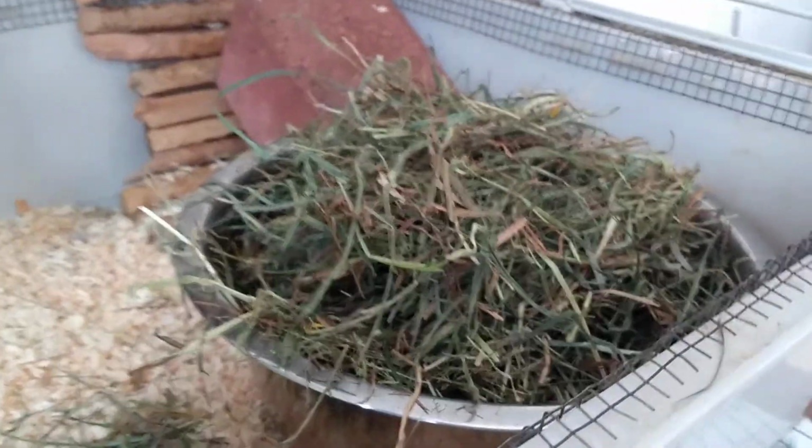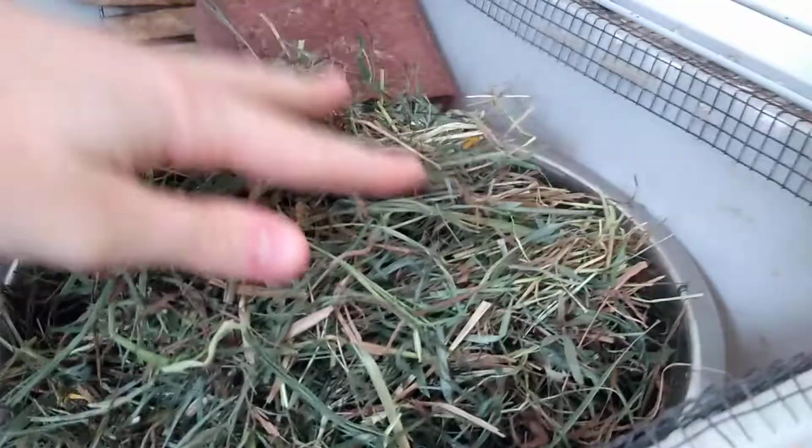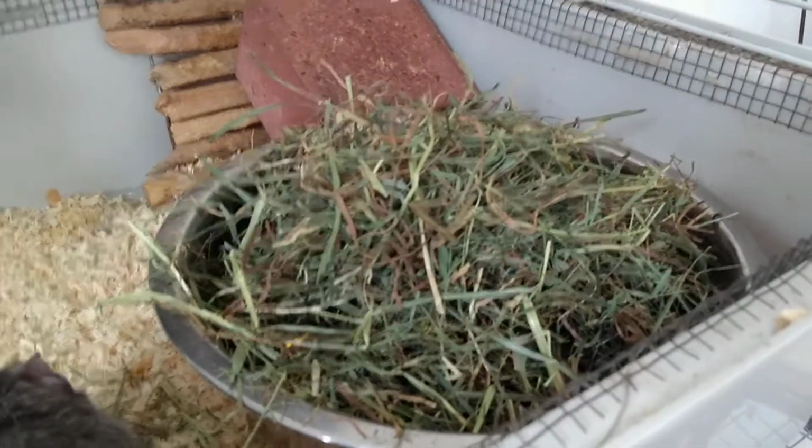So we've just filled it up, and he's already eating the stuff that spilled out. They really like this hay. I fill it up but I don't squish it down too much. I keep it quite puffy so he can just go inside and make a little burrow.